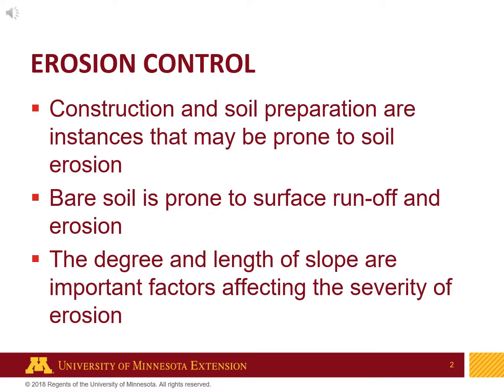Before addressing existing vegetation, it is important to consider the effect that removing vegetation might have on the site and surrounding bodies of water. Construction and soil preparation are instances that may be prone to soil erosion. Bare soil is more prone to surface runoff and erosion than soil that has existing vegetation. The degree and length of slope are important factors affecting the severity of erosion.